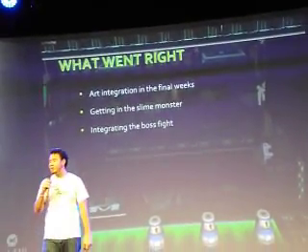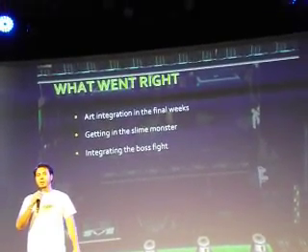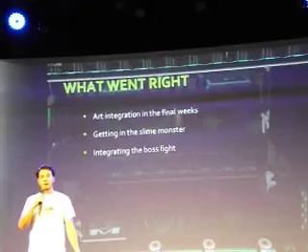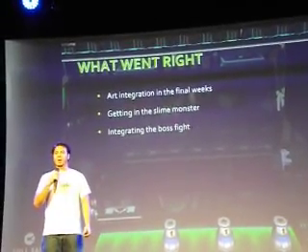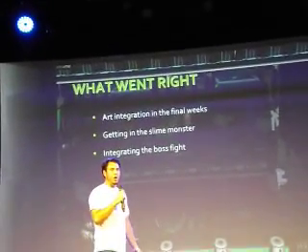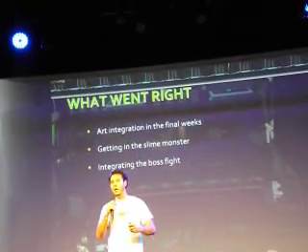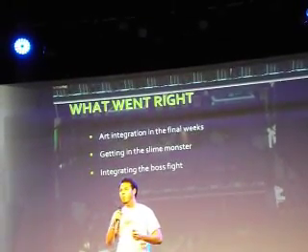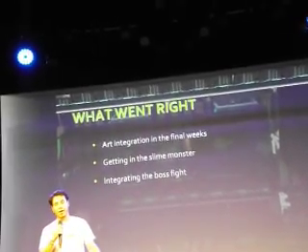Another thing that went right for us was our slime monster enemy. Early on in the process, we had to redesign some of our game, and the slime monster got taken out, and there was a huge risk that we wouldn't get it back in. But we worked really hard, we had a great concept, and we pushed for it. And that hard work allowed us to get that enemy back in, which helped the game improve drastically.